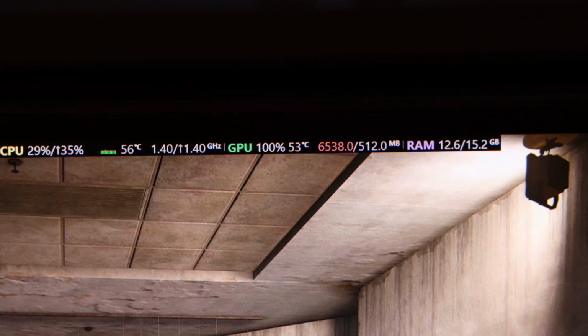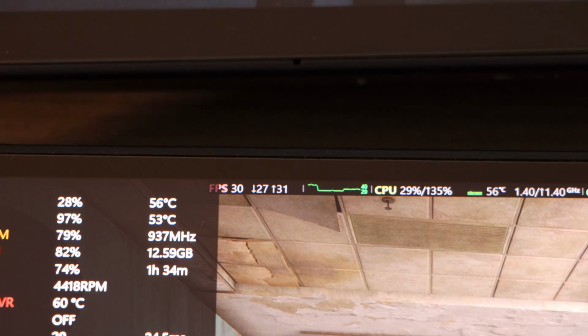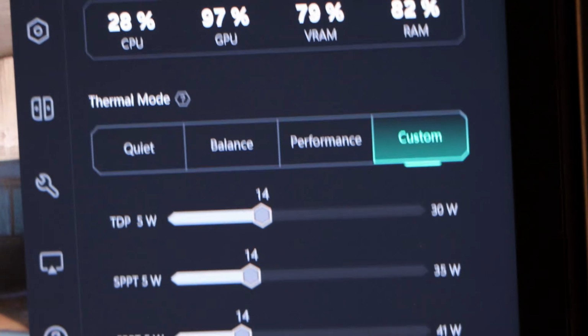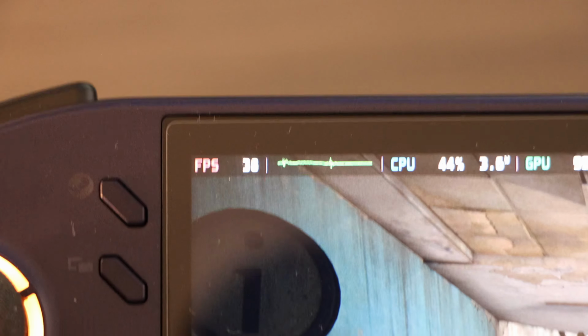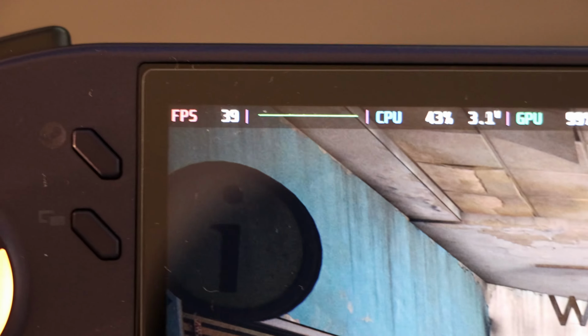Using 6.5, 12.6, 31 FPS, and then if I match 14 watts on here, let's see what we get. We have 38, so we're getting a whole lot more frames per second for the same wattage, simply due to the OS.